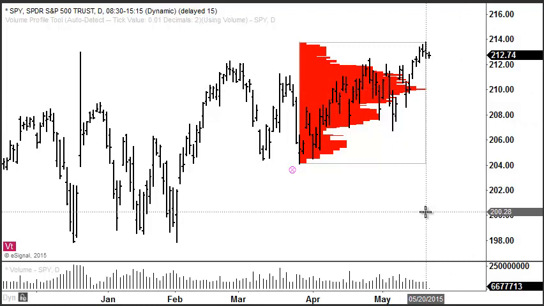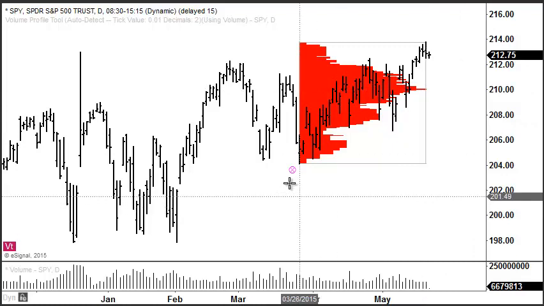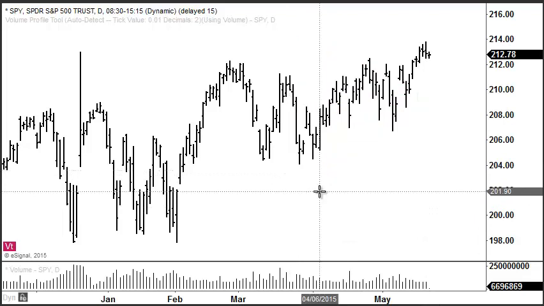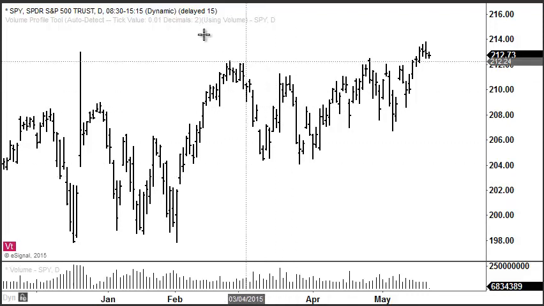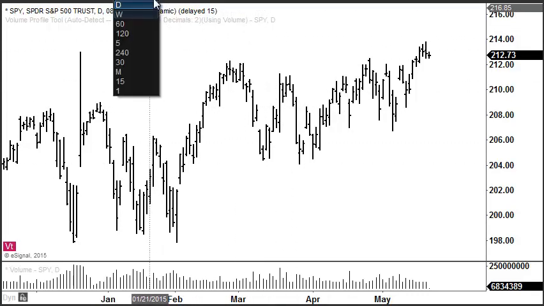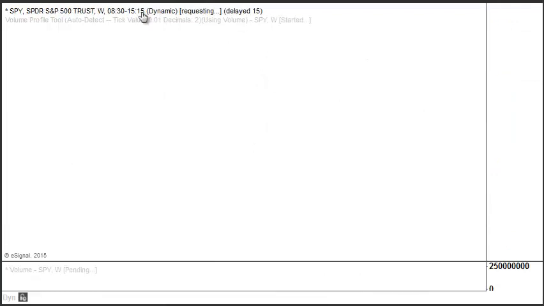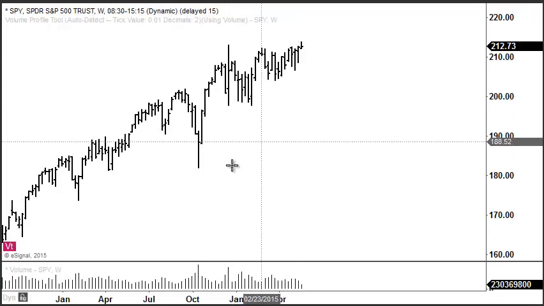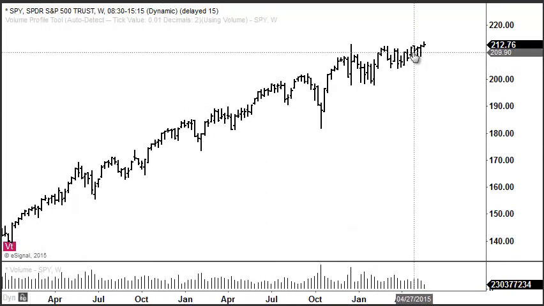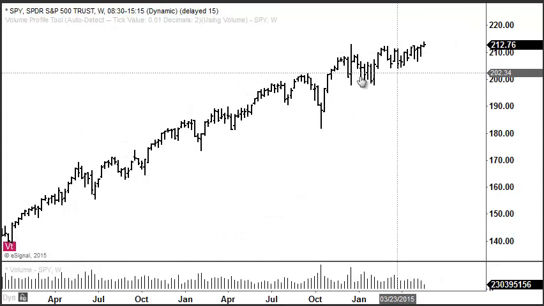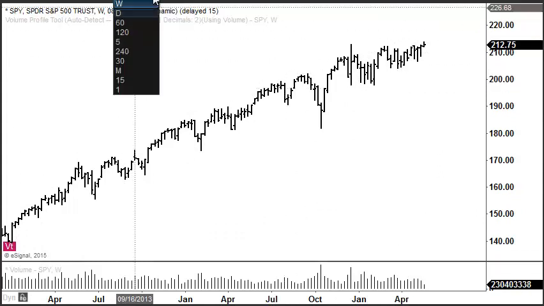So let's get right into our 4 steps where we use this to read the market and read what the market is doing. The first thing that we want to do is identify how the market is moving. And to identify how the market is moving, we can look at a few different time frames to get a sense of what we're looking at. So this is a weekly time frame. So you can see that the market is moving higher. It's in a big picture uptrend.